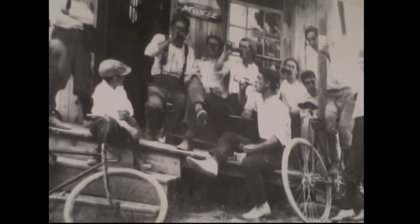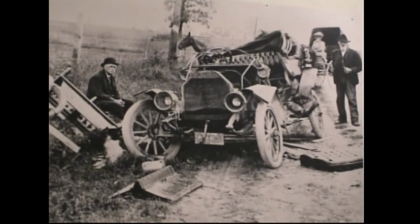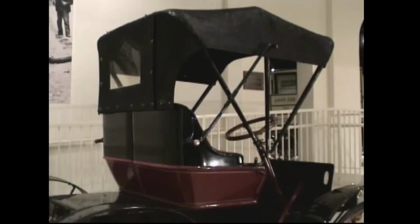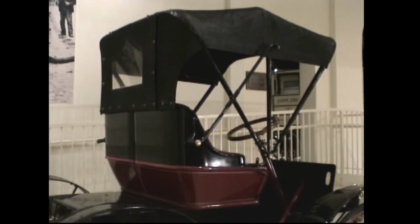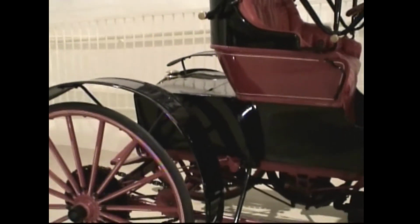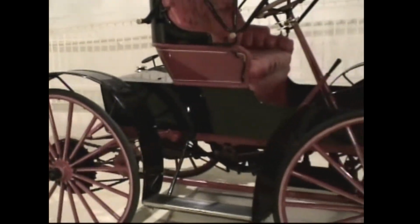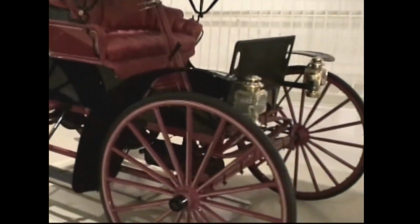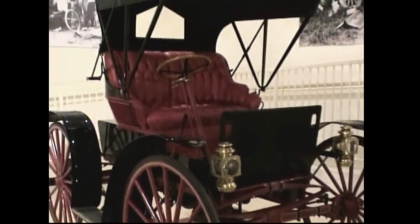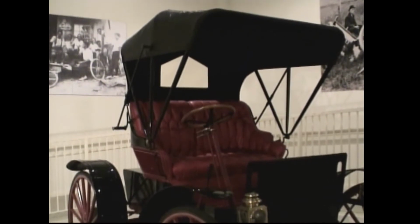We're at the Owls Head Transportation Museum in Owls Head, Maine. They have a really large collection of cars, motorcycles, and antique planes. This 1906 black motor buggy built in Chicago produced high wheelers under the name of the Chicago Motor Buggy from about 1906 until 1909. A transition design taken from the horse-drawn buggy. The high wheeler pleased people who were accustomed to carriage design.